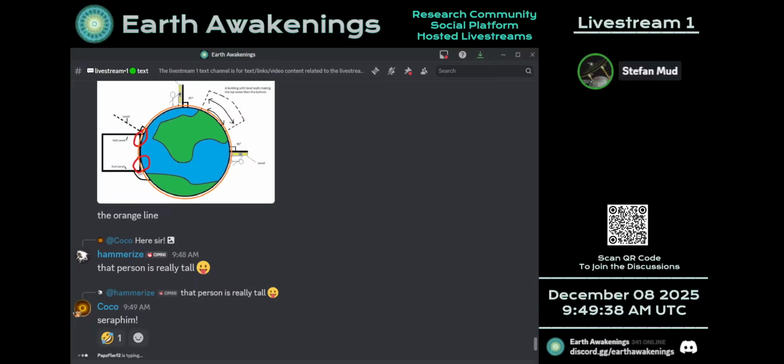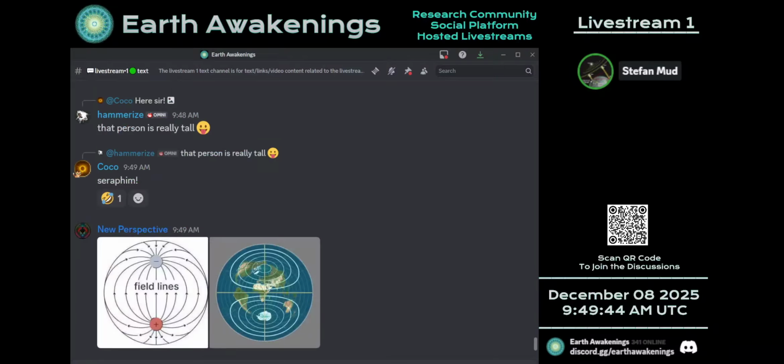I suppose even in your model, is the electromagnetic field stronger towards the pole, or is it even all around? Well, there's the magnetic field here on Earth, and then there's an electromagnetic field above the magnetic field. And they're doubled, both of them, right? They seem to be in concert.